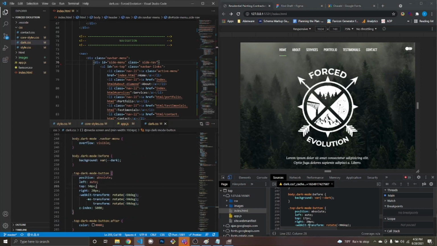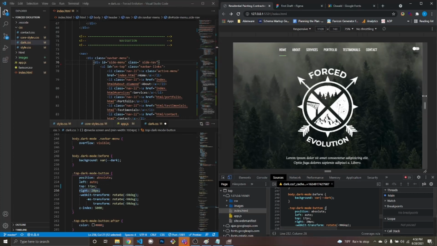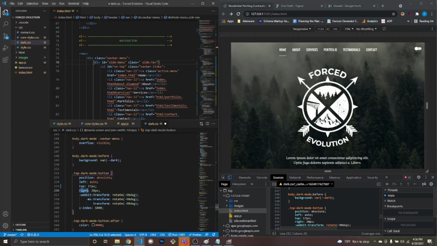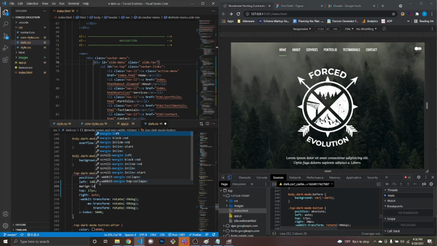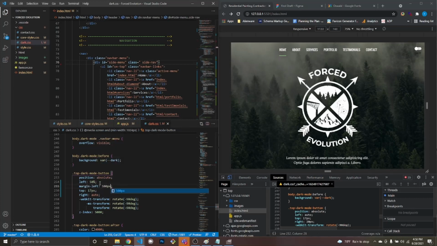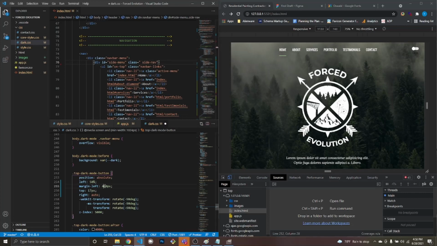So right now the top looks like it should be 17, and so it's right. So it's set to the right of its container, and we don't want that. We want it to stay right here. So we're actually going to set right to auto, just in case I need to reset it from somewhere else. So left, we're going to do my margin thing again. So left 50%, margin left. Let's do 500. Okay, there's that. So let's try 4, 3. Okay, that's too little. 340 looks about right.